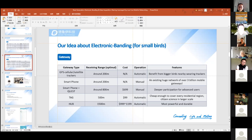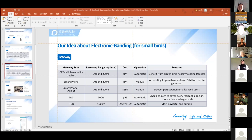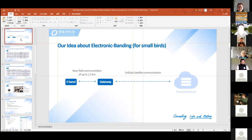When we talk about the tracker, first it can collect the data, then transmit the data to the cloud. But when we want to make the device as small as we can, we decouple those two things. The device deployed on the birds, which we call the E-banding, basically only has the capability for data collection. For example, it has a GPS to give you the location information. It has MEMS sensors to give you environmental information like temperature, pressure, or humidity. And the third thing, it gives you some behavior data, like ODBA or raw accelerometer data. But it doesn't have the capability to transmit all of this to the server.